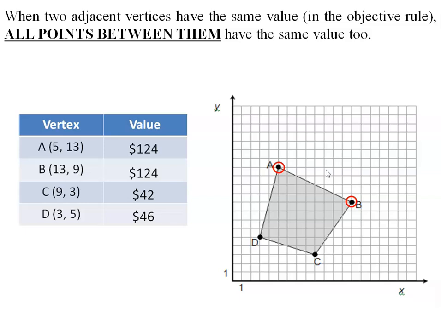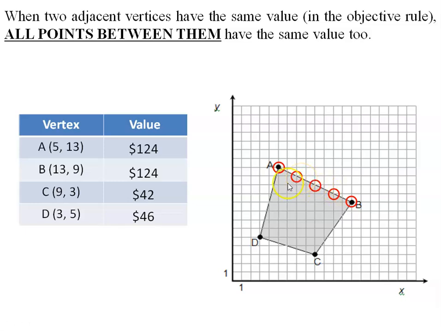And specifically in this context, because we're talking about a number of dresses and a number of suits, x and y in this problem have to be integers. They have to be whole numbers, because you can't dry clean half of a dress or half of a suit, or even if you tried to, you would still pay for the dry cleaning of one whole suit or one whole dress. So in this case, the fact that A and B have the same profit means that all the points between them do as well.